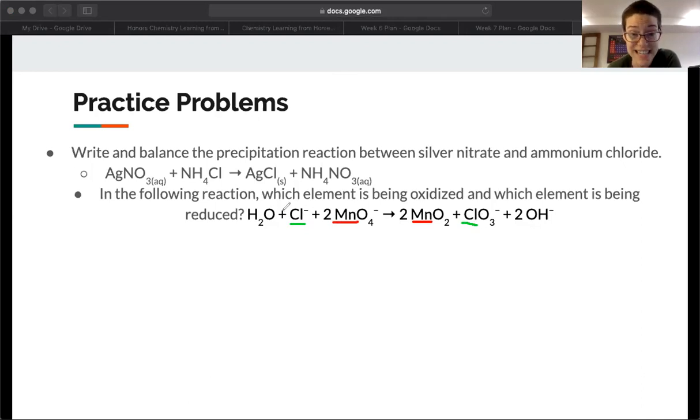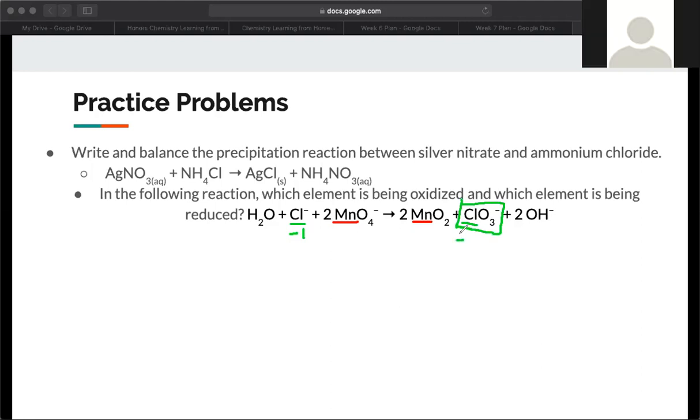So this chlorine is easy right here. The chlorine on the left, it's an ion, which means its oxidation number is its charge. -1. So it's got to be -1. But if I look over here and I see that this whole thing is ClO3 with a minus charge, and I know the oxygen is a -2, and there's 3 of them, and I have to have 1 left over, what is this chlorine on the right? 5. It is a +5. So it's oxidizing.